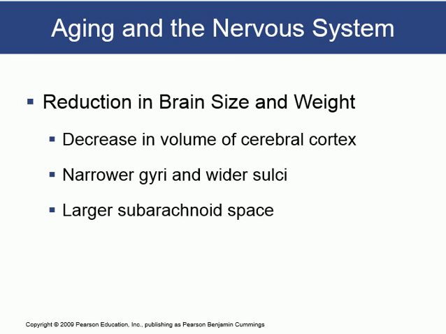So the size decreases, the weight decreases, the volume decreases, the amount of neurons decreases, the memory decreases, concentration decreases, everything decreases. The gyri become narrow, the sulci become wide, and the subarachnoid space becomes larger. Any space or depression becomes larger. Any elevation or brain tissue becomes smaller, basically shrinking. If you put this all together: shrinking and losing neurons.